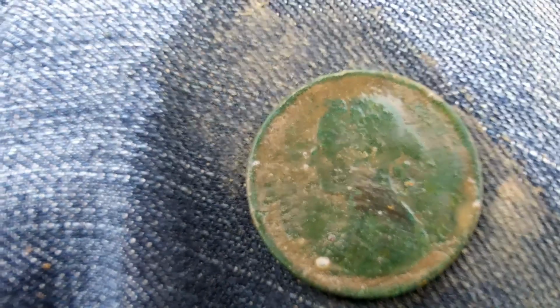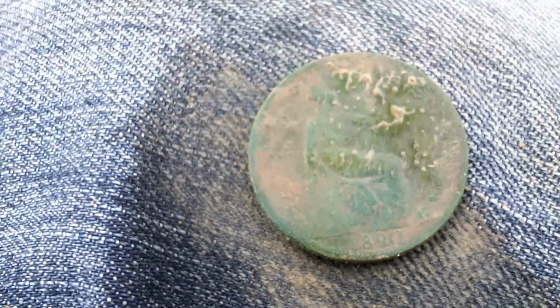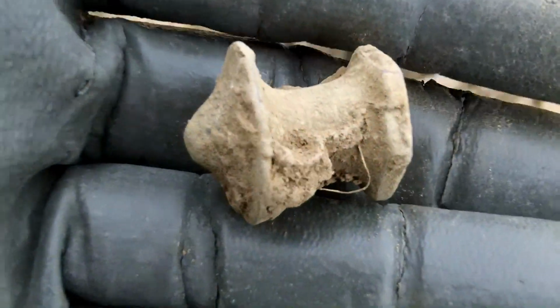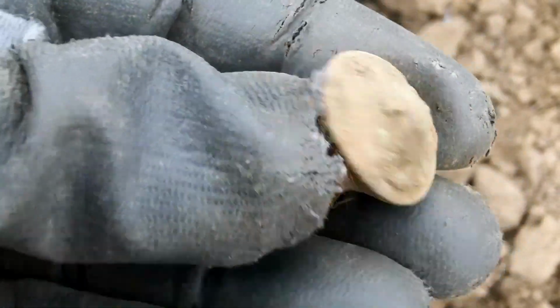Let's have a quick goosey, shall we? There she is on that side in all her green glory. And there should be a lovely date there, yep. 1890. Halfpenny, brilliant stuff. Good condition, like it. Another knob for my collection. My knob collection is growing fast this morning.